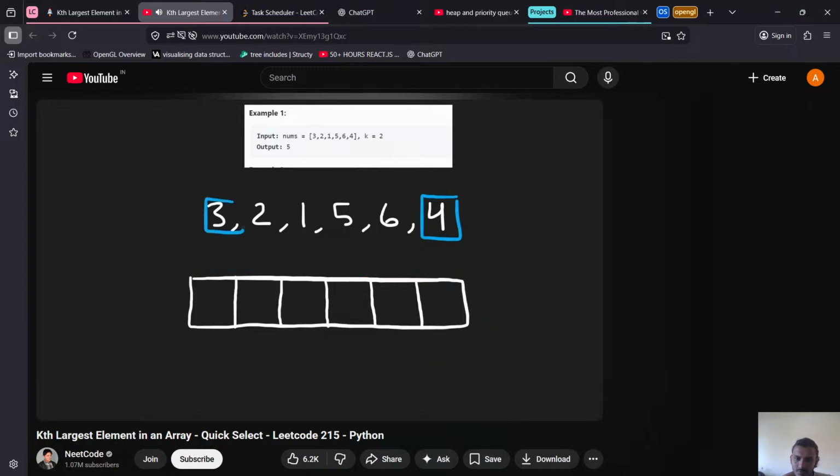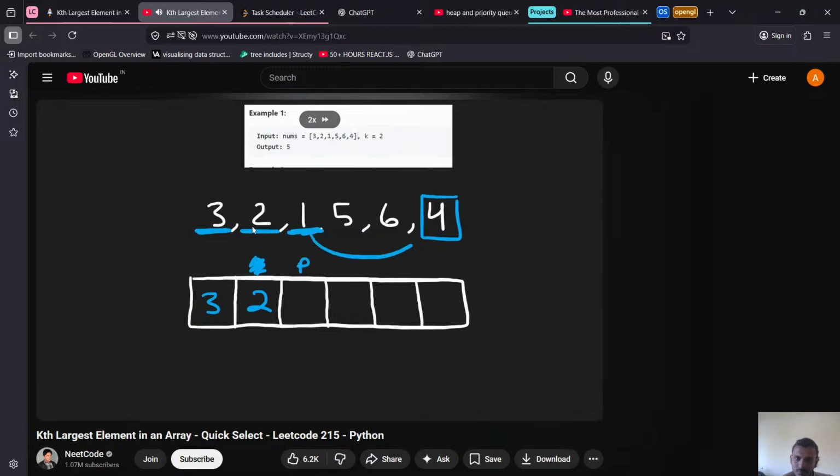So we're going to take our 3, keep it in this spot. 3 is going to go here. Our P pointer is now going to be shifted here. Originally it was over here, but now we shifted it over here. So now we're done visiting this element. We're going to go to the next element, 2. Is 2 less than or equal to 4? Yes, it is. So we're going to put this value 2 in the position where P points at. So we're going to put our 2 over here. P is going to be shifted by 1. So let's put P over here.